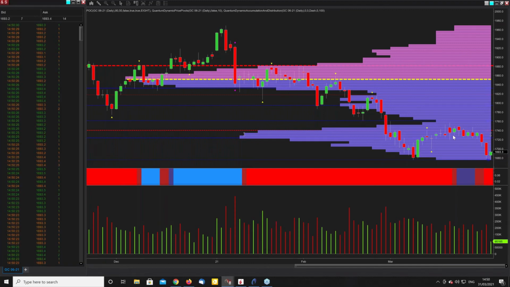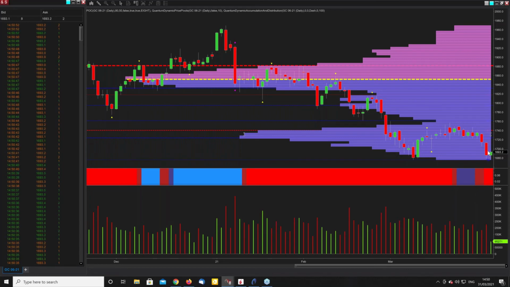We had this one, it kind of hinted that it might be a possible reversal, but then all this weakness comes in with these wicks here, lots of volume, and we rolled over again and on down. At some point, gold will bottom out. It will largely be driven, I suspect, by inflation in terms of longer term bullish momentum. But for the time being, we're not seeing any strong buying there.